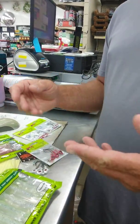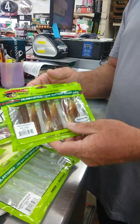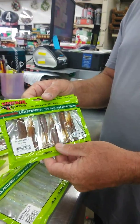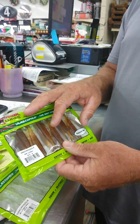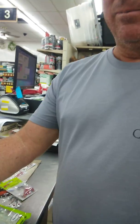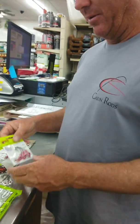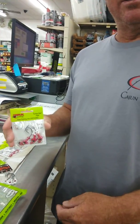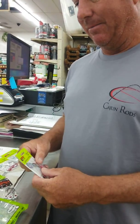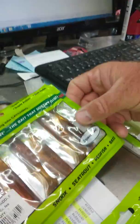What makes me think of colors? Well, a lot of it's from experience. Like the browns, like this color brown, I would put a white jig head on this. White, for some reason, has always been a good river color. The further up the river, the white seems to do better. Further away from the river, close to the ocean, chartreuse seems to do a little better. Red is always a good all-around color. So with the brown, I would probably put a white.